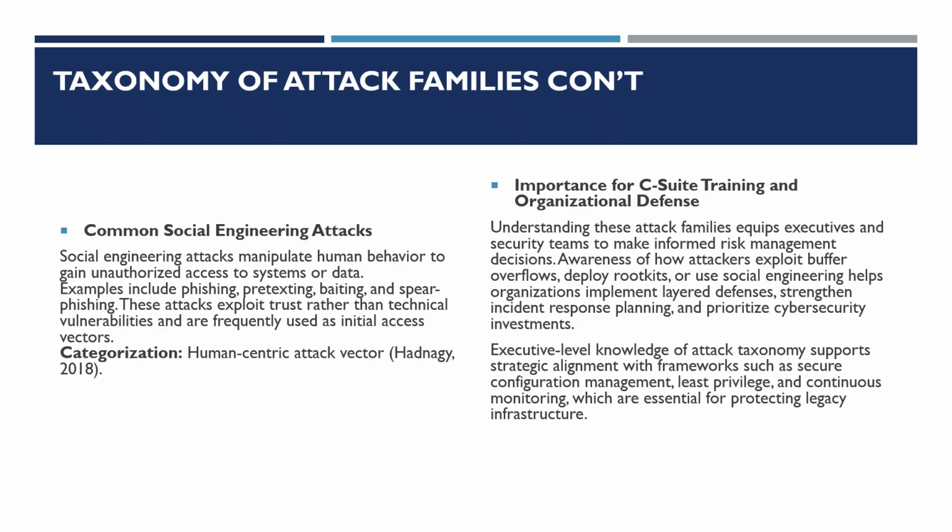Common social engineering attack. This is when attackers manipulate human behavior to gain unauthorized access to the system, and by so doing, they can exploit the system and obtain data. This can be done through phishing, pretexting, and spear phishing. The main purpose of this attack is to exploit. This attack takes advantage of the exploitation of trust rather than technical vulnerability. It is a human-centric attack.